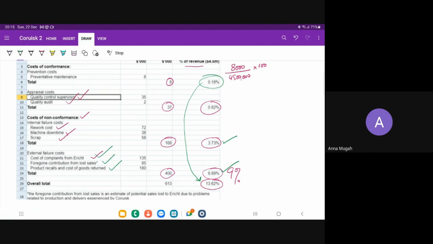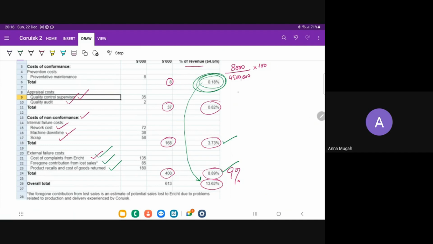So for 7 marks, you need to identify what is the problem with the cost of quality. The problem is that out of 13.62%, the significant portion is related to external failure, which I initially said was the scariest part, right? So the need here is that if you spend more money on prevention, probably you don't need to spend more money on external failure, because a customer dealing with a bad quality product is not a good idea, right?